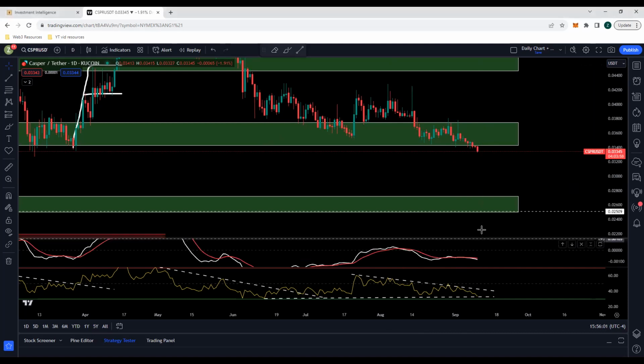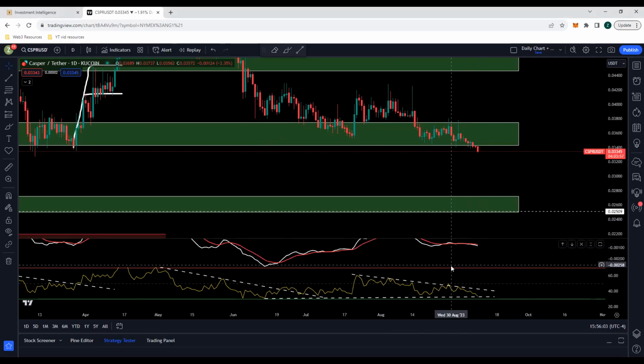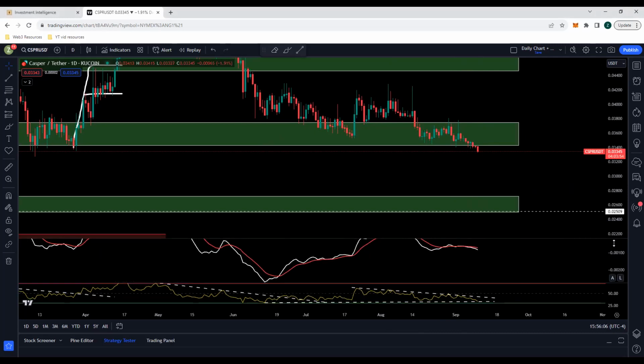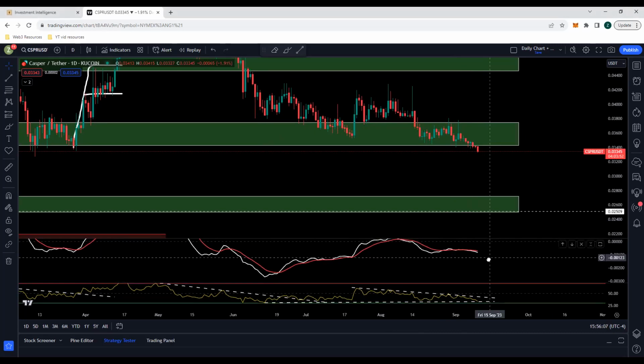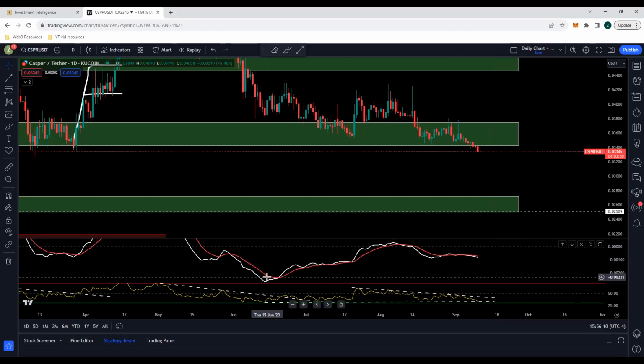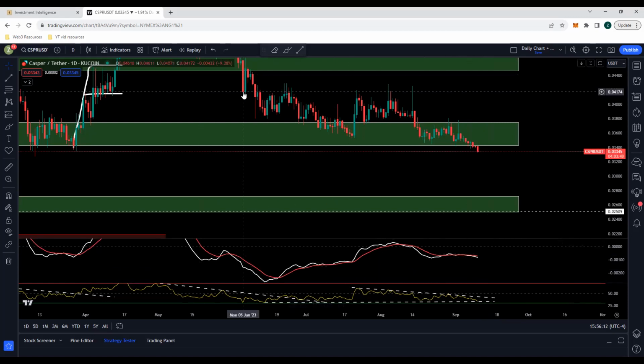What about our MACD, right? If we were to create a little bit more space here on our MACD chart, we can see we also have some bullish divergence forming on the MACD, right? With low, higher low, low, lower low. This is just an indicator that you may see potential bullish activity.